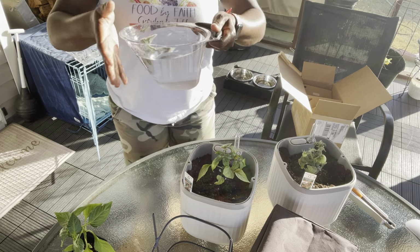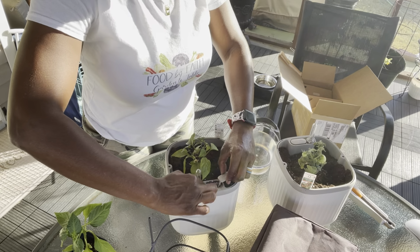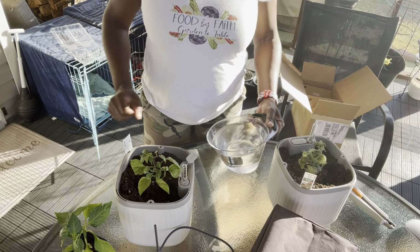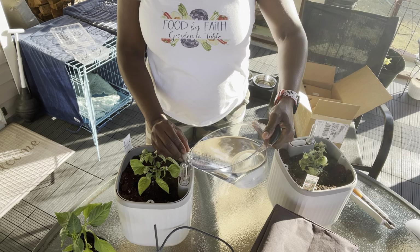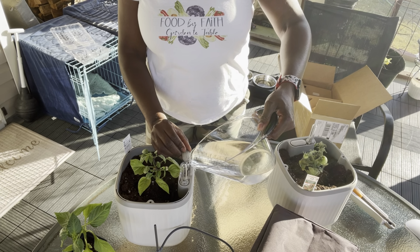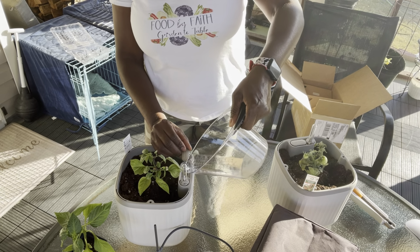So here I have 4 cups of water. If you can see here, there is a little valve on the side. I want to get that dirt off of there because of course we're taking this in the house. And we are going to fill that up. And remember, we have our water lever on here, so it'll tell us when this is full. Oh guys, look, I was about to say it wasn't even moving, so we know.